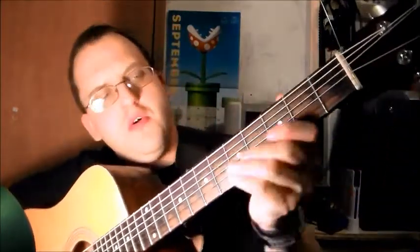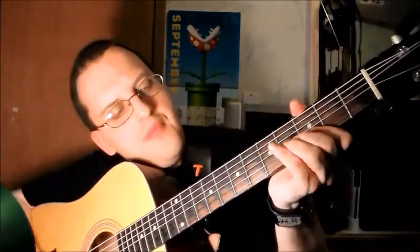Now we're gonna move on to some other chords, and we'll do some bluegrass picking for y'all. Hope you enjoy it. You remember the G chord that I just showed you? Well, here's another G, only in the F position. This is the 3rd fret.